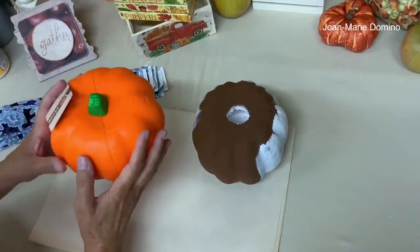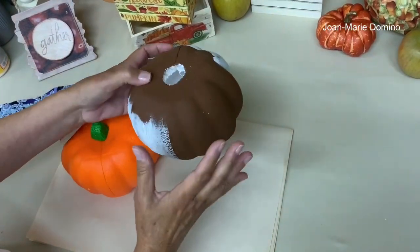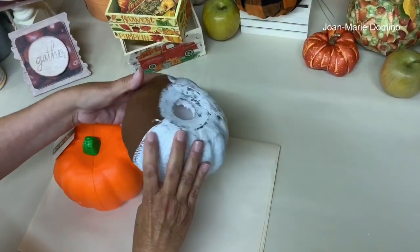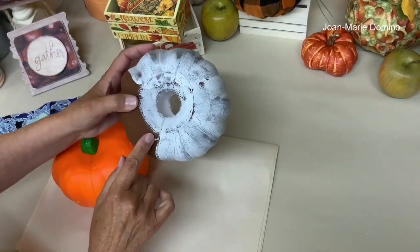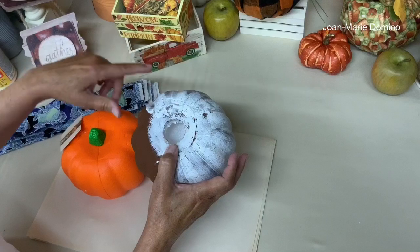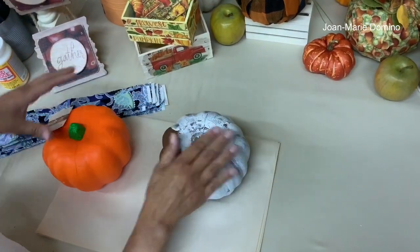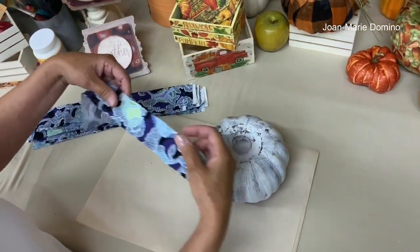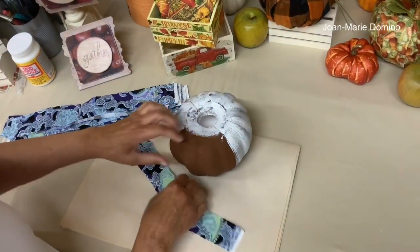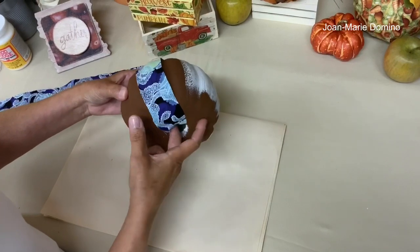On to our bonus project. I was working with one of Dollar Tree's foam pumpkins — I really like to decoupage these. But I didn't like the way it was turning out, so I had to start all over. I saw a clever project on Pinterest: a way to cover one of these Dollar Tree pumpkins using fabric. You cut fabric into strips, put a hole on the top and bottom of the pumpkin, then take a strip of fabric, put one end in the top hole, bring it down, and put the other end in the bottom.